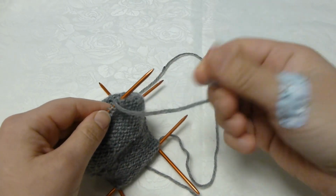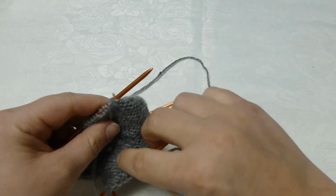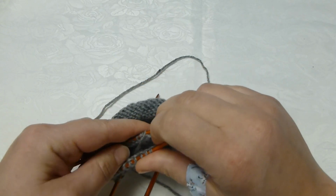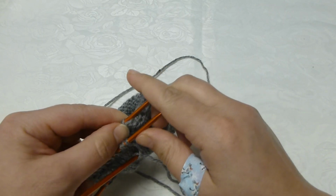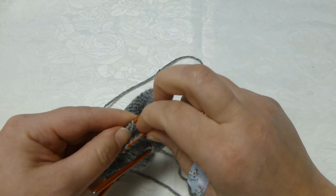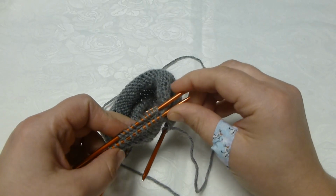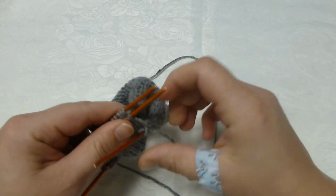And I'll keep this yarn end here on this side. That way I will close it in and I don't have to stitch that one either, which I think is great. And I place my two needles parallel to each other like this.